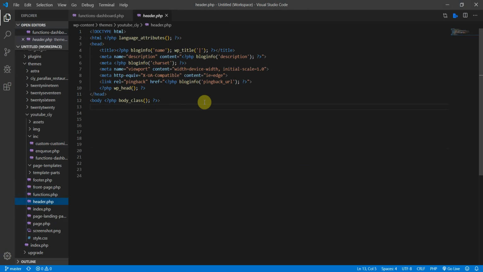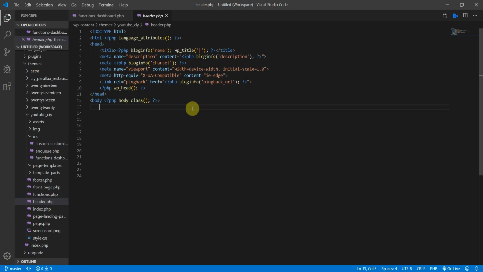So in the header.php, I'm going to display our main menu, because I want this menu to be shown on pretty much every page, every blog post. And by doing that, we have to use the header.php. Each front end page has to take in the header.php.